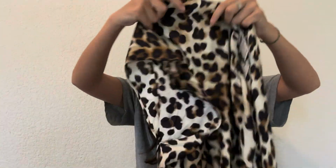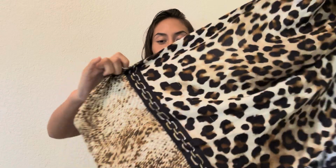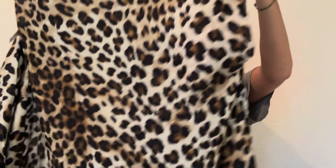And then this is a new with tag Chico's little shawl. It's just one size. It's leopard print with some chain print and snake print. So a lot of good print keywords going on there. I don't think there was, no, it's just the Canadian price was $99. So I don't know what that converts to USD, but Chico's is not cheap. And I feel like the past few times I've gone to the bins, I found a new with tag Chico's piece, and I've definitely picked it up because the retail price for some pieces is over $100. So for this piece, it's just a shawl, one size, but it could also be used as a swim cover up, which would be a good keyword.